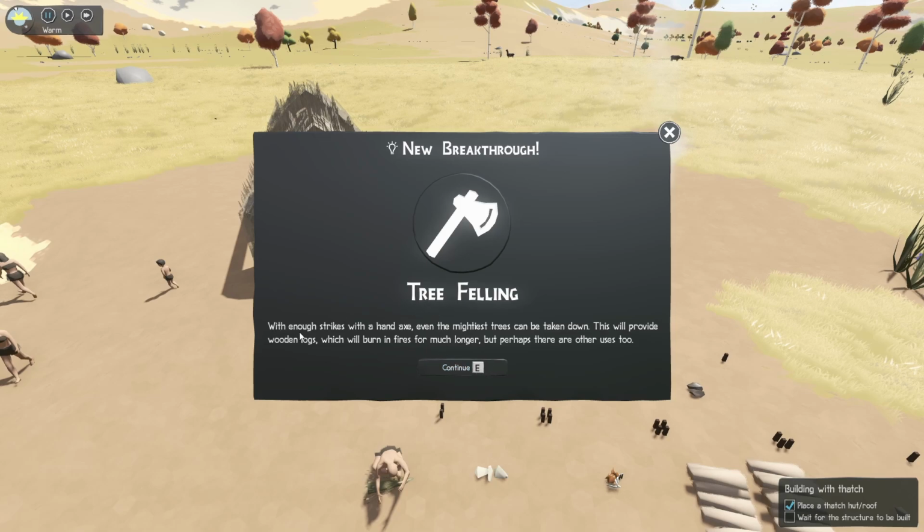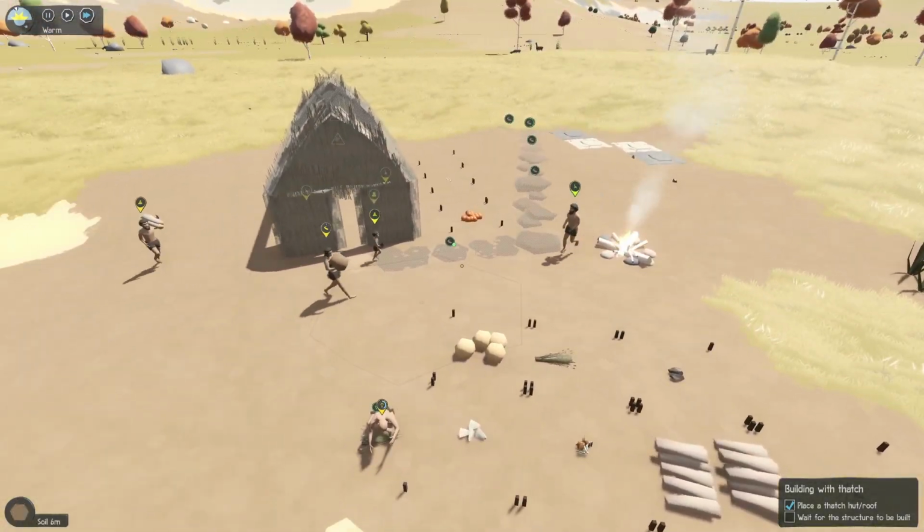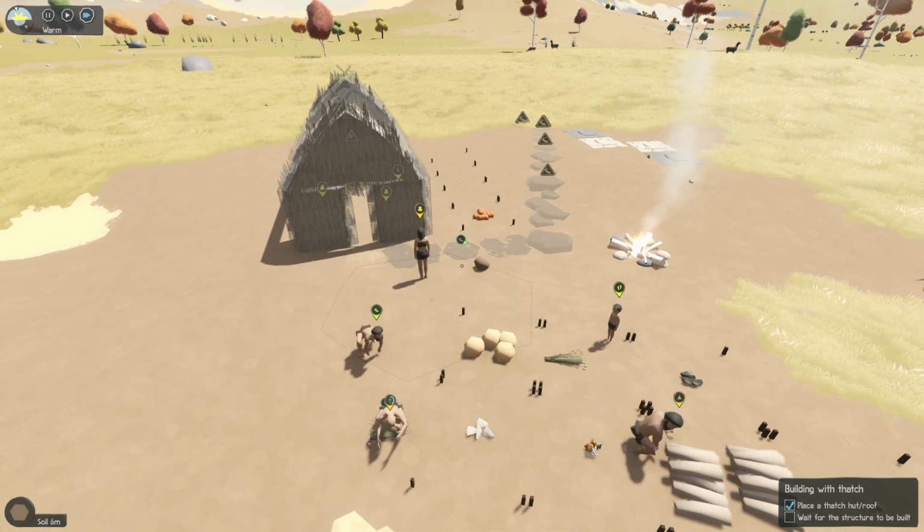Tree falling. With enough strikes with a hand axe, even the mightiest trees can be taken down. This will provide wooden logs, which will burn in fires for much longer. But perhaps there are other uses too. I surely hope so. And now we can build our structure.